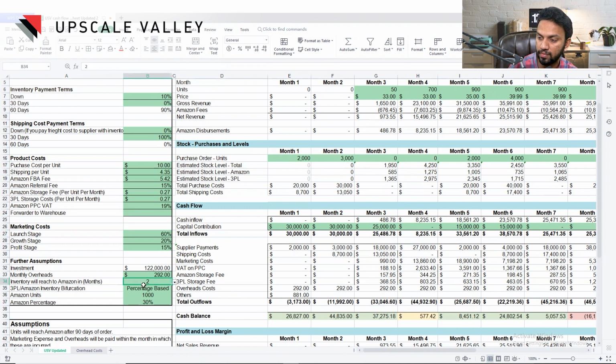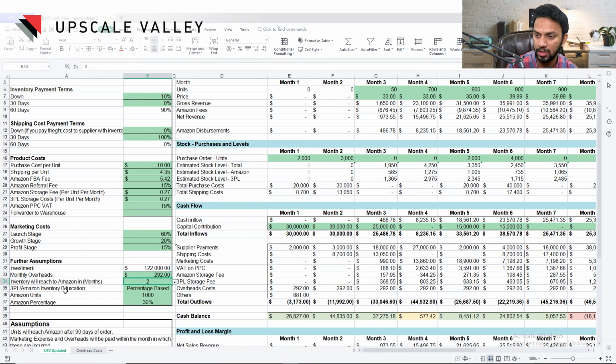And you can also set, if you are doing some manufacturing at the local level, let's say you're selling a product in the USA and your manufacturer is also in the USA, so you can set up the inventory to reach Amazon in 1 month, and that will entirely change the cash flow scenario. Because if your inventory lead time is 90 days, then definitely you need to purchase inventory of 3 months' value. And if it's 60 days, you need to purchase inventory of 2 months' value. So that creates a lot of difference here. You can play with this accordingly.